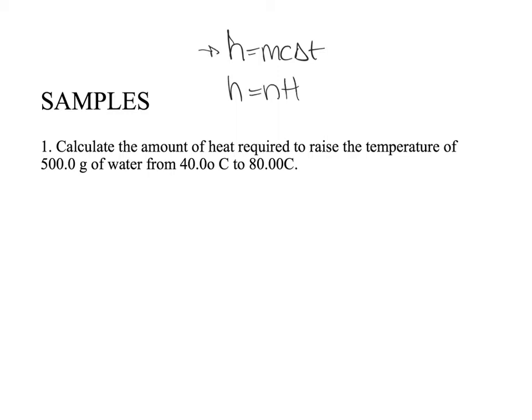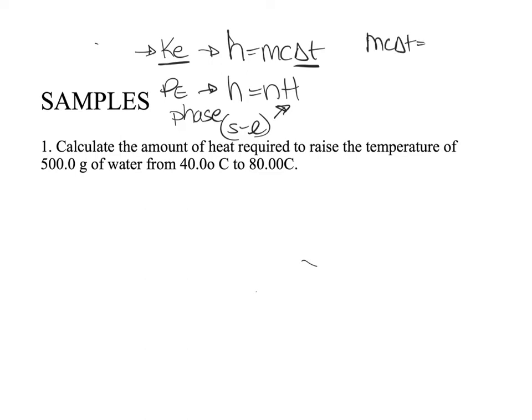This one is an easy one for figuring out kinetic energy change. You'll note that it has a delta T in it, which is the change in temperature. So that tells you it's kinetic energy, because remember that kinetic energy and temperature are directly related. This one is for measuring potential energy, so things like phase changes, like from a solid to a liquid would be an example of when we use this formula. And then there were 3 other formulas that look like this.